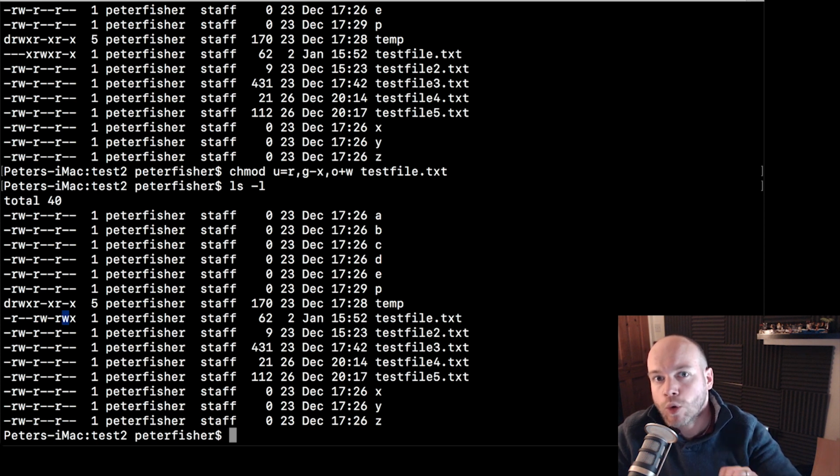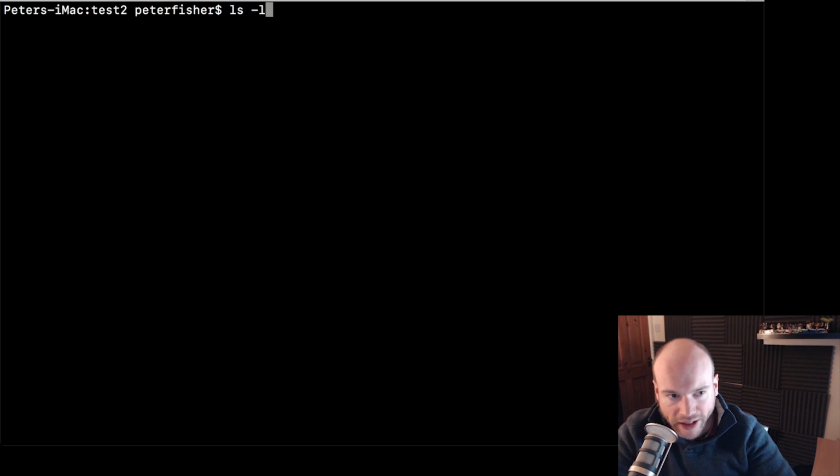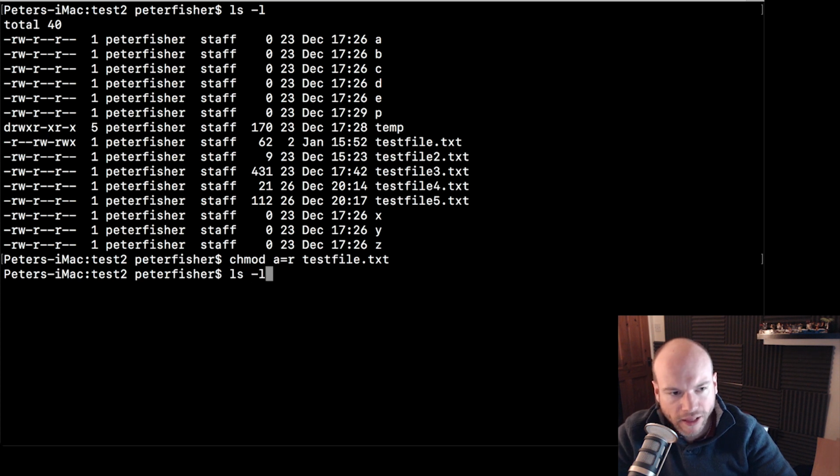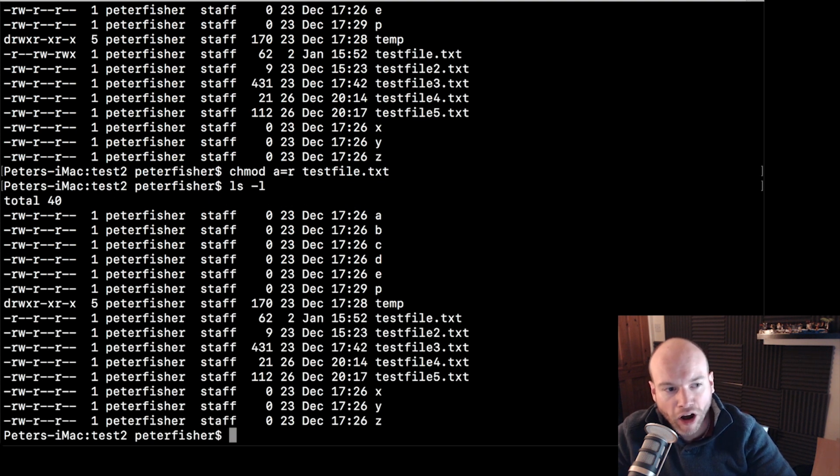Now, what we can do is set all of them together, because as I said before with the permission codes, there are actually four permission codes. The fourth one is a, which represents all. So let's set everything to just read access. Let's clear down the screen, make a little room, and ls -l just to show you where we are. Let's do a chmod a equals r testfile.txt. Press enter here, and then ls -l, and everything should just have r.